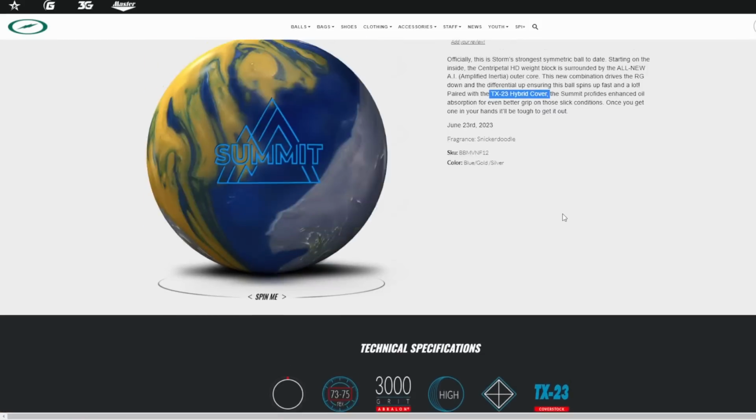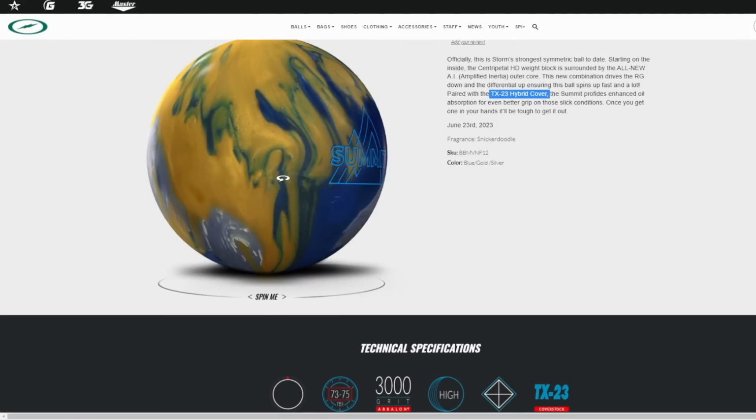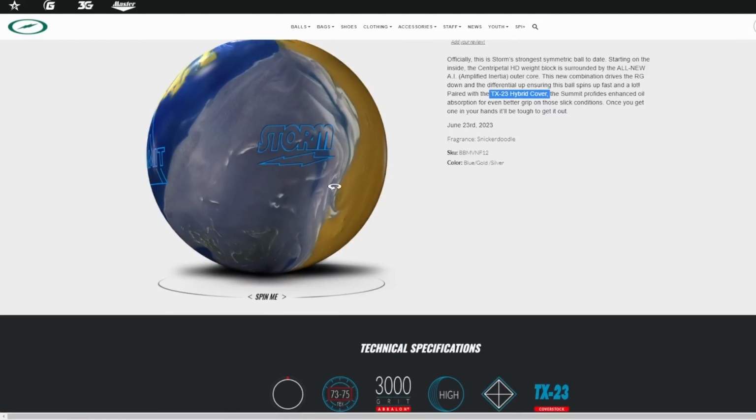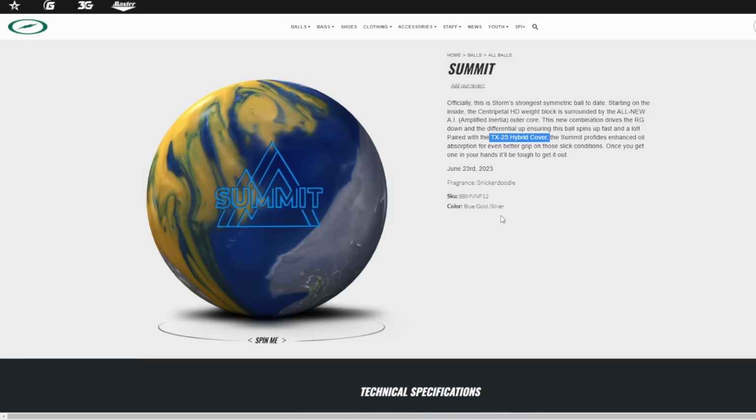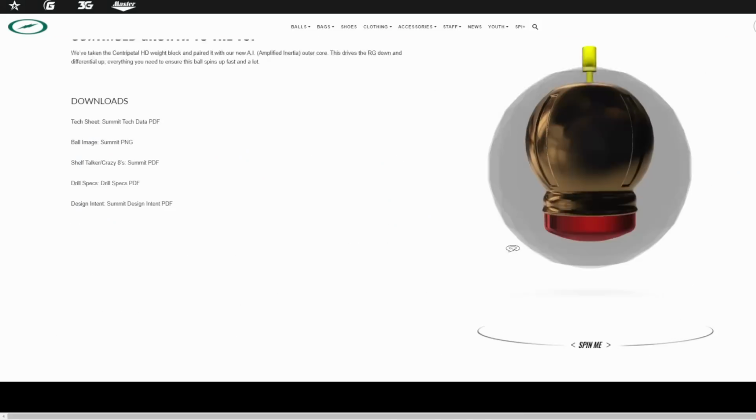I feel like, back to my statement about this being a tale of two balls, I feel like this is going to be something that if you keep in the oil, it's going to be relatively smooth. You're going to see a mid lane roll, and it's going to just belt up right back to the pocket. But there's a big but here.